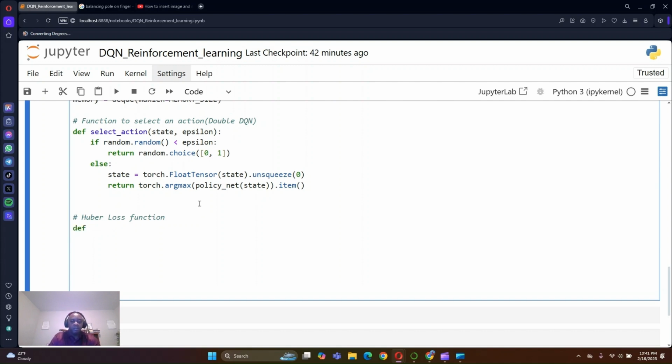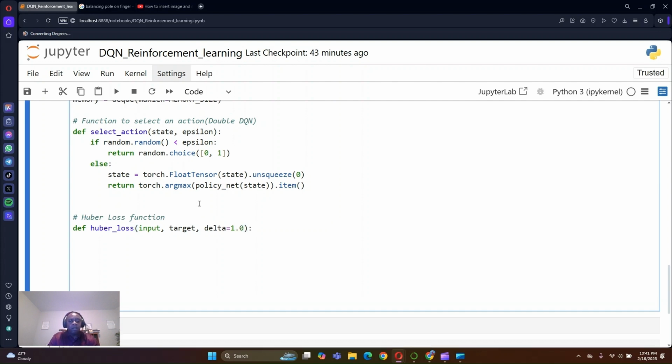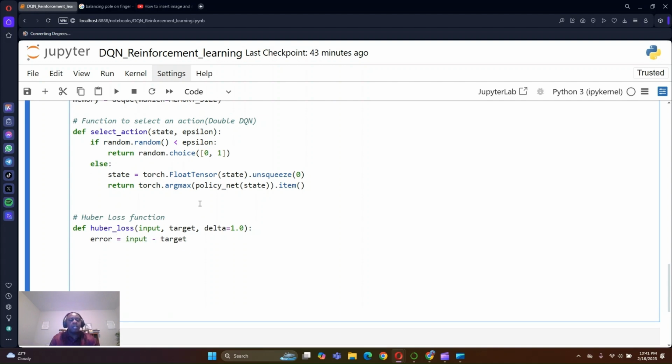So I'll just do Huber loss, input, target, delta is equals to perfecto, minus just target here. There it goes. Yeah. Then mask is equals to my error absolute value. Let me match it with a float here.